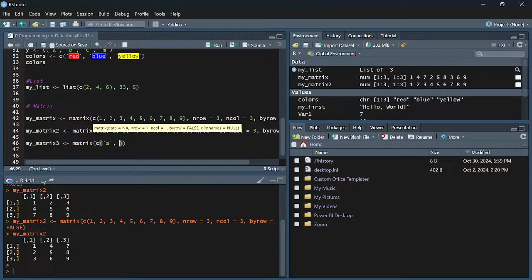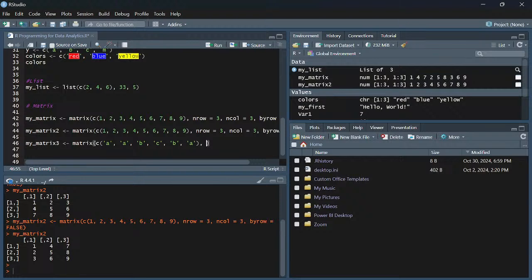So A, then let me specify another A, and maybe B, and then let me use C, B, A again. Okay, so I have 1, 2, 3, 4, 5, 6. Good. So because it's 6, I can get a 2 by 3 matrix out of it.